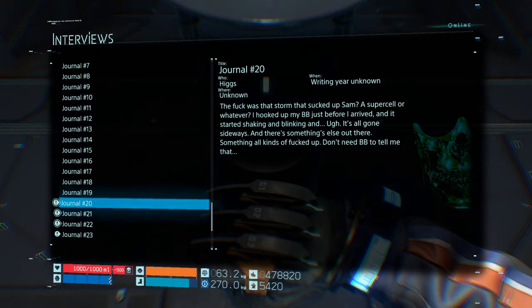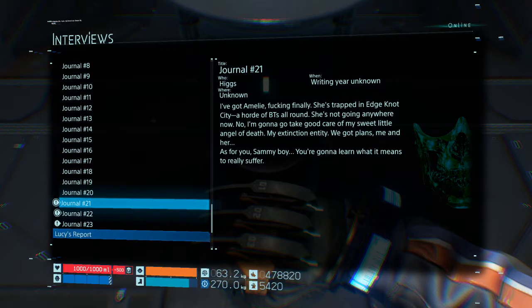Yeah, so Higgs had no idea what that was. It was a complete surprise to him. I've got Amelie. Finally. She's trapped in Edge Knot City. A horde of BTs all around. She's not going anywhere now. No, I'm gonna go take care of my sweet little angel of death. My extinction entity. We got plans, me and her. As for you, Sammy boy, you're gonna learn what it means to really suffer.